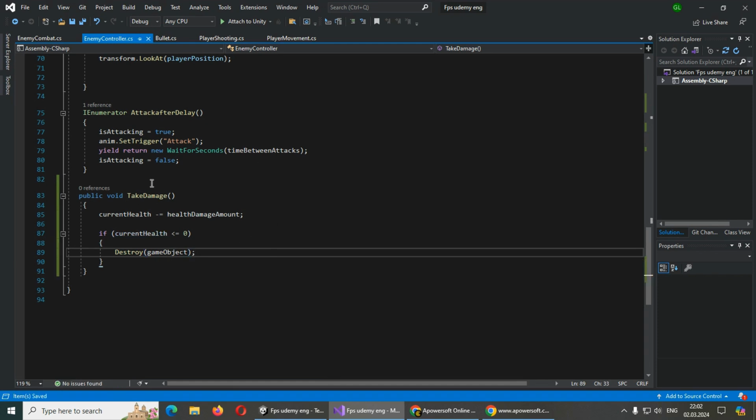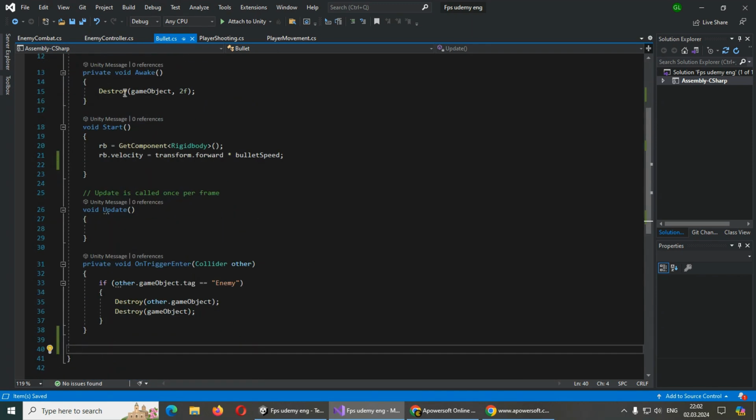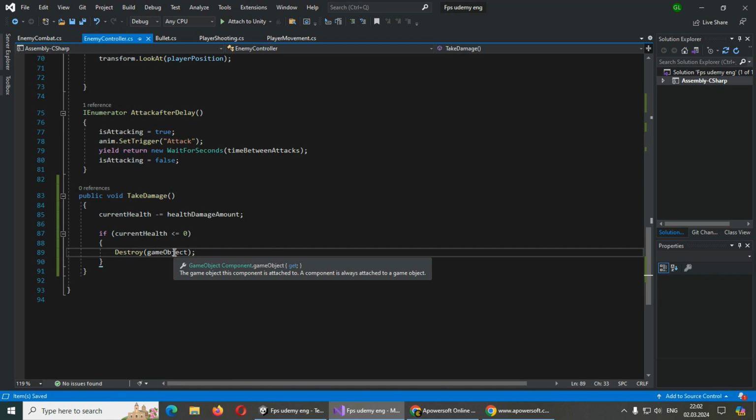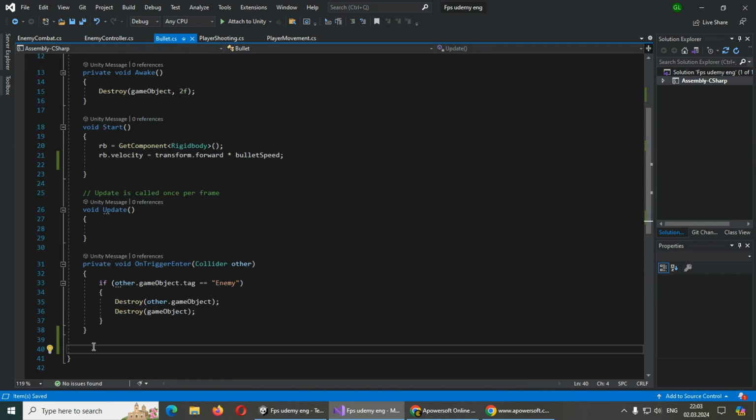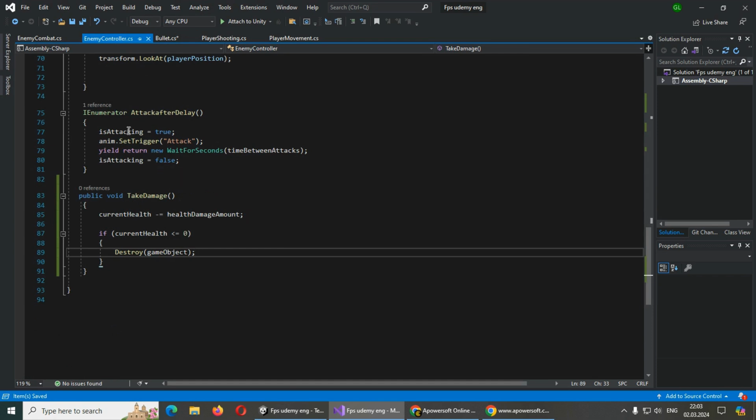All right, we have this take damage mechanic, which we should call from the bullet script, which is another script, right? So here we can check the collision with the enemies, and we can call this take damage function. But since this is a different script, we can't simply say take damage, because we won't be able to. For that, first of all, we need to give access to this enemy controller script so that other scripts will be able to use the elements and functions from the script.